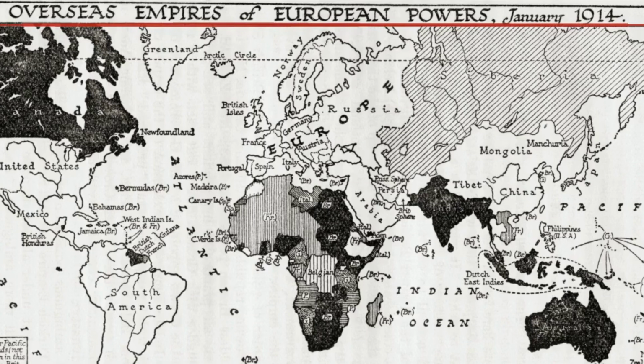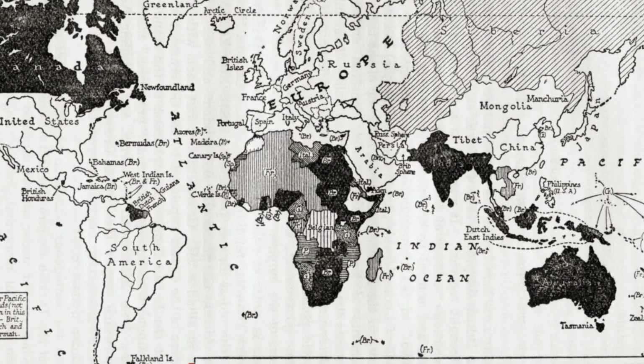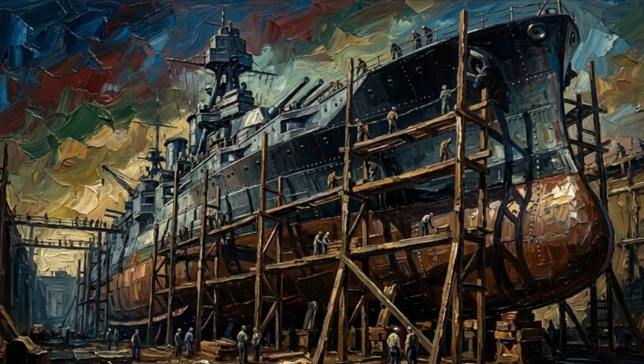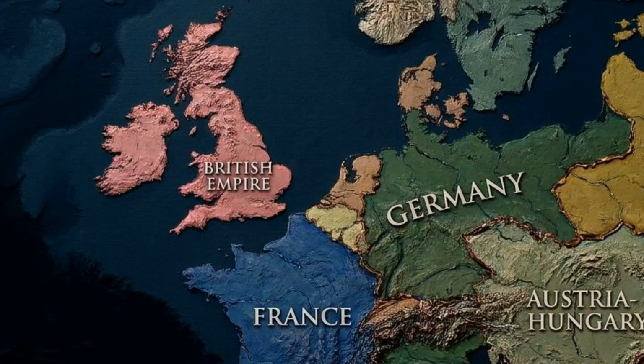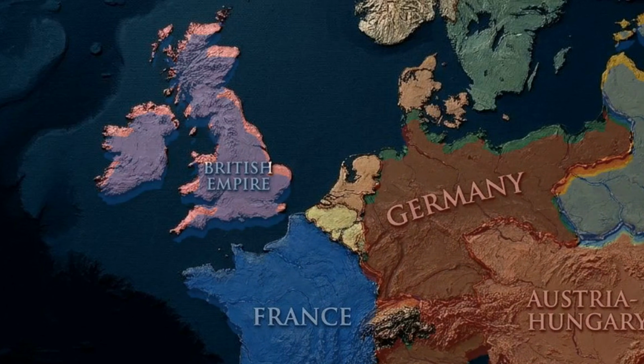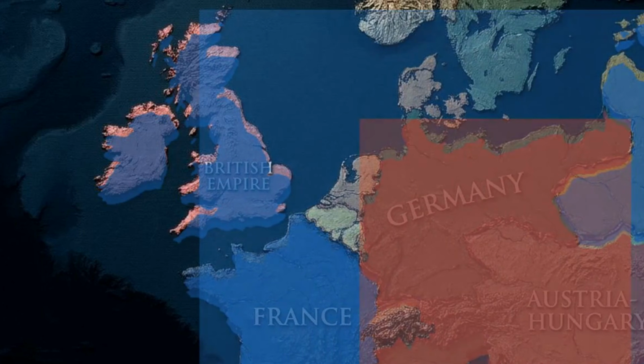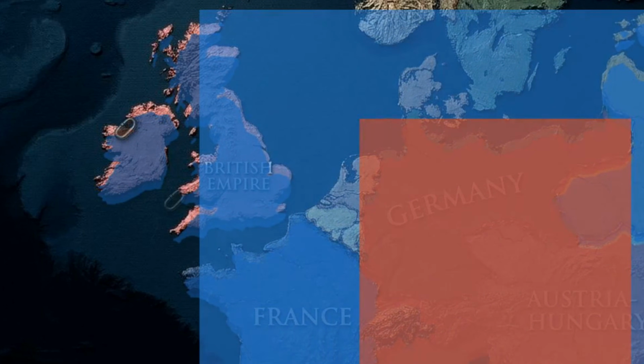Look at a map of the world in 1914, and you won't see a neat grid of independent nation-states. Instead, you're looking at a globe dominated by just 6 massive, interconnected empires. These superpowers spent the late 19th and early 20th centuries expanding their borders and colliding in Africa and Asia. Those imperial rivalries drove heavy military spending, particularly an expensive race between Britain and Germany to build the world's most dominant navy. To protect all that territory, European leaders locked themselves into complex defensive pacts. By 1914, the continent was effectively split into 2 heavily armed camps, the Triple Entente of Britain, France, and Russia, facing off against the Triple Alliance of Germany, Austria-Hungary, and Italy.